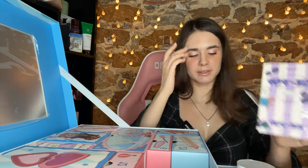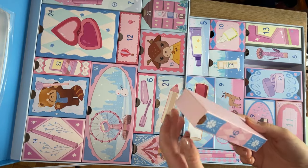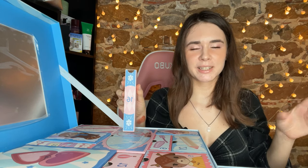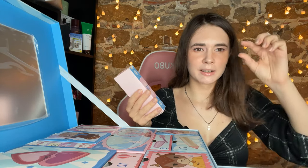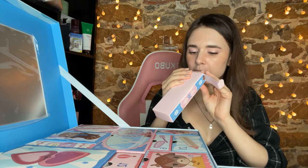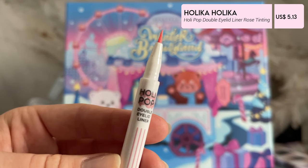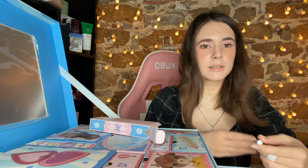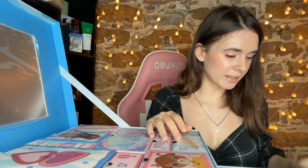We'll try it in some other video. I'm very excited. Number sixteen is this long one, very, very light. I'm glad in this calendar there are no samples, because in other advent calendars you usually get some sample like 2 ml. It's from Holika Holika — this very, very beautiful rose tinted liner. I think it's for double eyelid, so I don't know how I will be using it, but it's very cute, nice and pink.